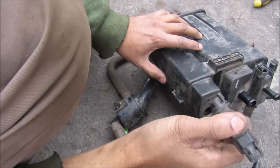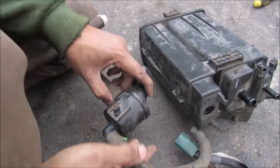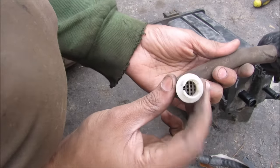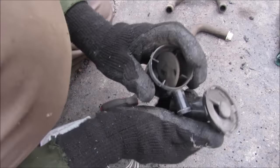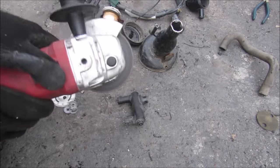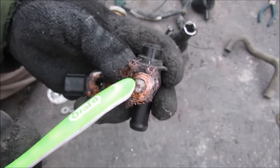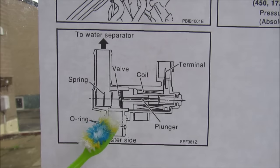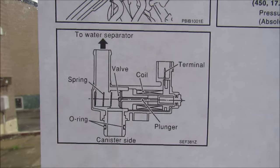Here we have the vent solenoid and it's basically a switch controlled by the ECU for on/off to allow the charcoal canister to vent itself. It vents over to this tube here which has a water vapor collector and an air exit tube with a mini filter. You can see what's inside this vapor catcher — it's basically just a chamber to catch vapor. Now we're going to open up this vent valve to see what's inside. Essentially what happens inside is we have a little solenoid — you can see all the coils that go around this metal core — and when you energize it, it causes the plunger inside to move in or out. Here's a cross section of the vent valve, which is normally open, allowing air to vent from the EVAP canister out to the atmosphere.